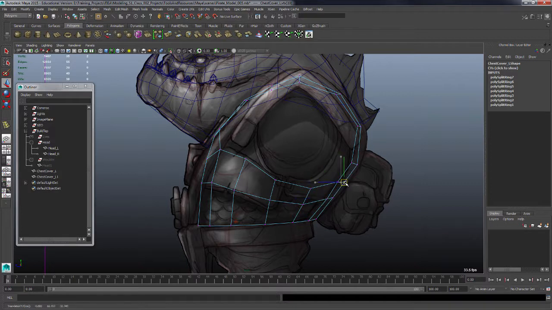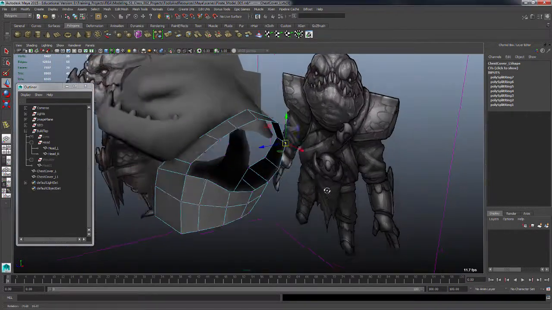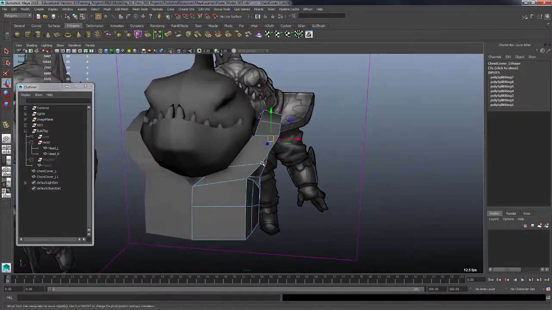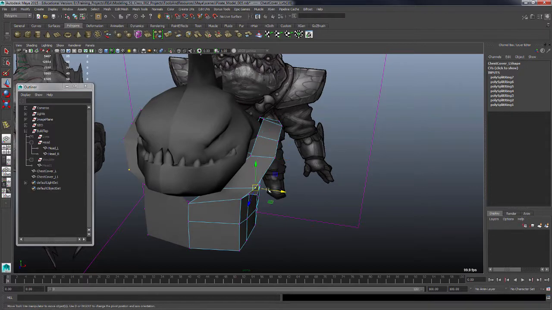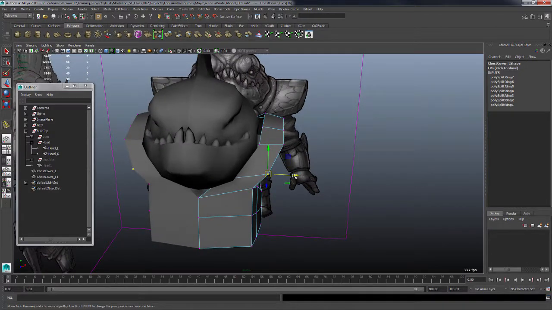But for now, if you know you've got everything working in one view like this on the side, then it might just be a matter of taking these points and pushing them along this one axis, which is the X axis here.